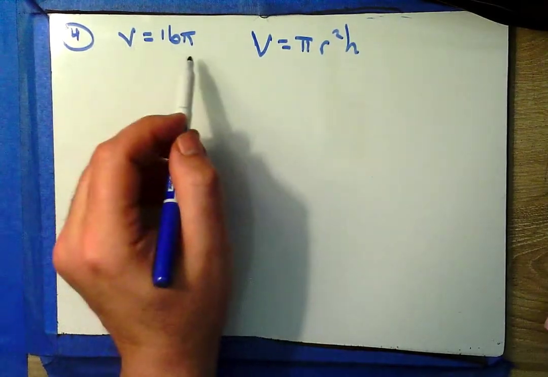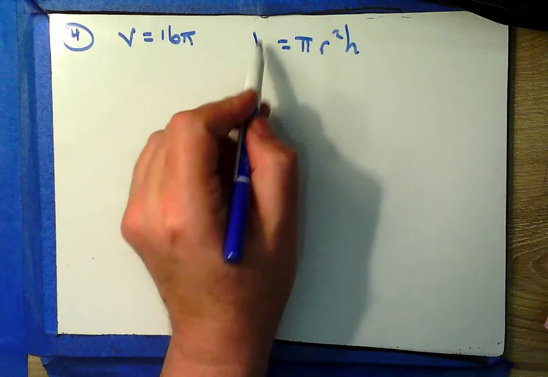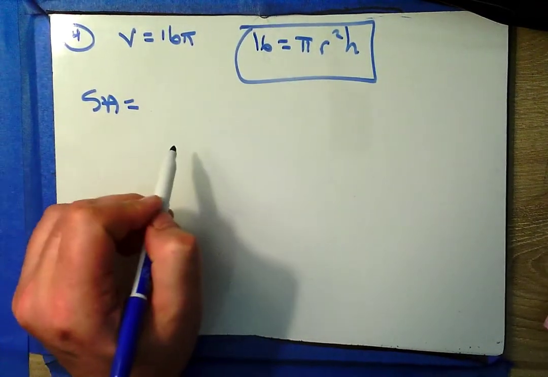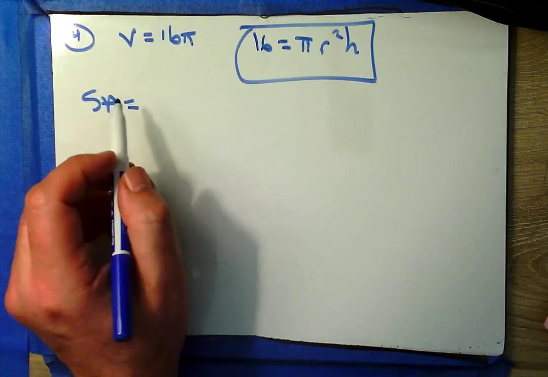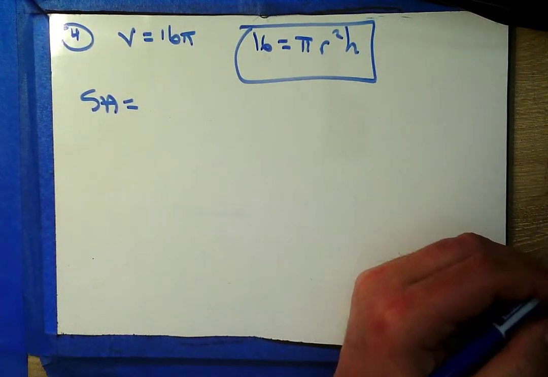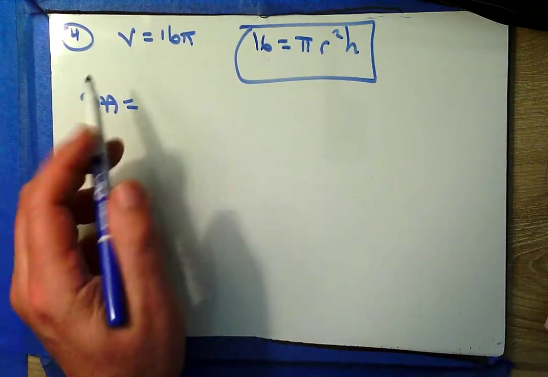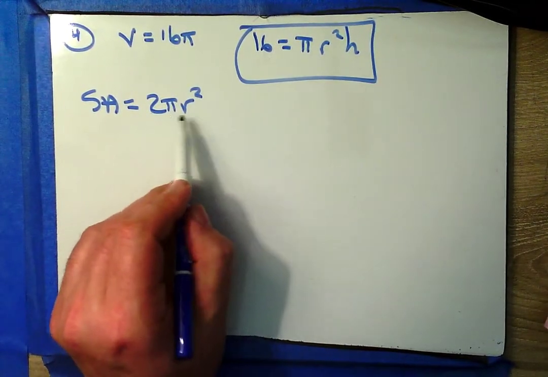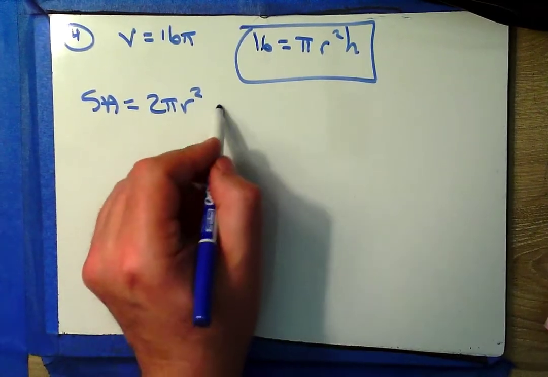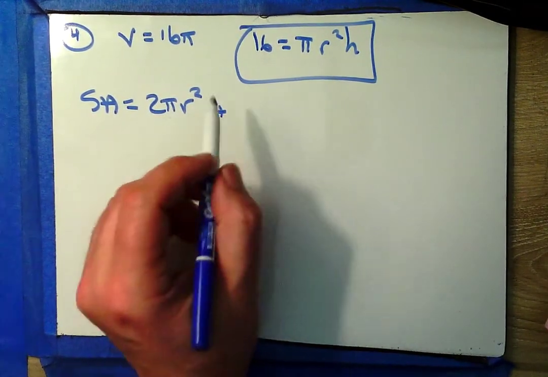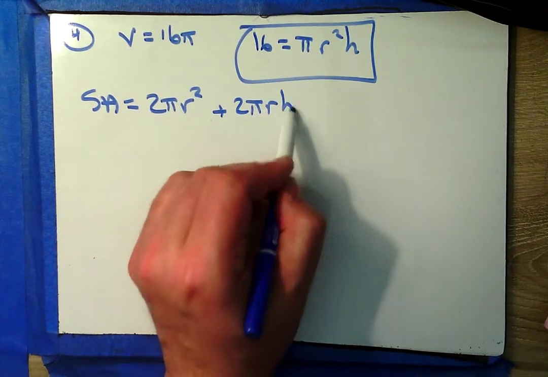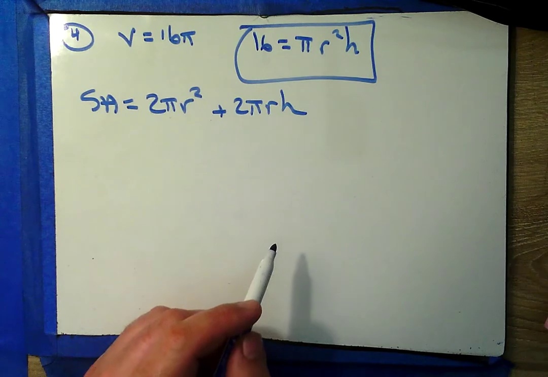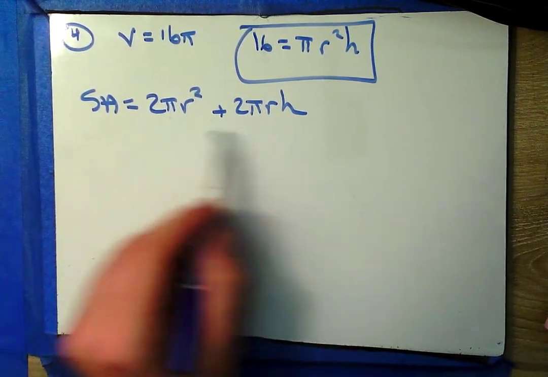Okay, so this then becomes my helping equation. And the one I want to take the derivative of is the surface area. Remember, the surface area, and look, they don't give me the equation for surface area. I actually have to know this formula. It's 2 pi r squared, one top, one bottom, so I've got 2 of these circles, plus the lateral area of the can, which is 2 pi r h. Okay, so there's my surface area formula. This is the thing that I'm trying to minimize.